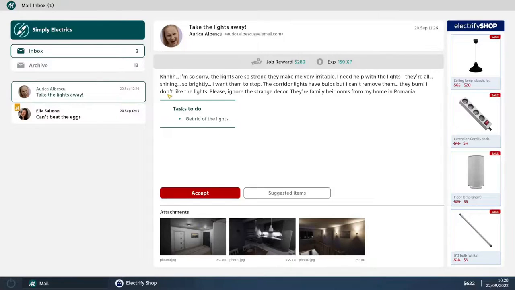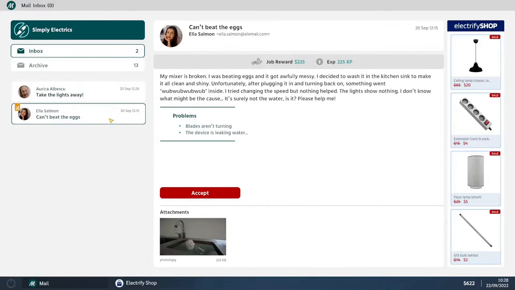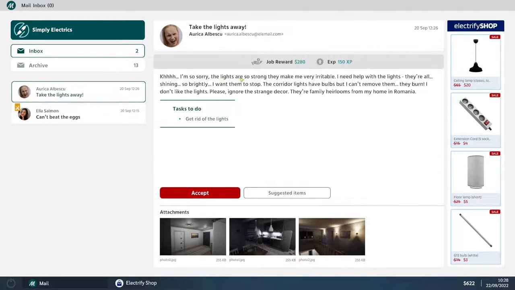Let's go to the laptop then. So we've got the one that can't beat eggs, which we could accept, or take the lights away. I need help with the lights. They're all shining so brightly, I want them to stop. The corridor lights have bulbs, but I can't remove them. They burn. I don't like the lights. Please ignore strange decor. They're family heirlooms from the home in Romania. Okay, so we've got to get rid of the lights. Interesting, different one, so we'll take it.